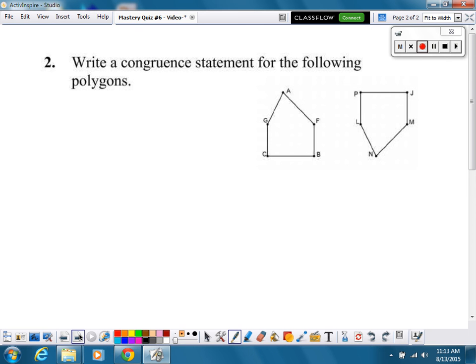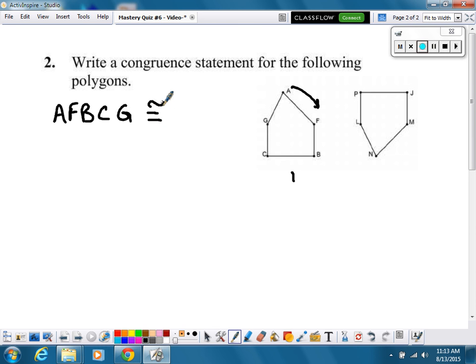identify your parts in corresponding order. For example, I'm going to identify the pentagon 1 there, that first pentagon. I'm going to start with A. And then I'm just going to go to the long side. I'm going to go in this order. I'm going to say point A, then I'm going to angle down to F, then I'm going to angle down to B, over to C, over to G.